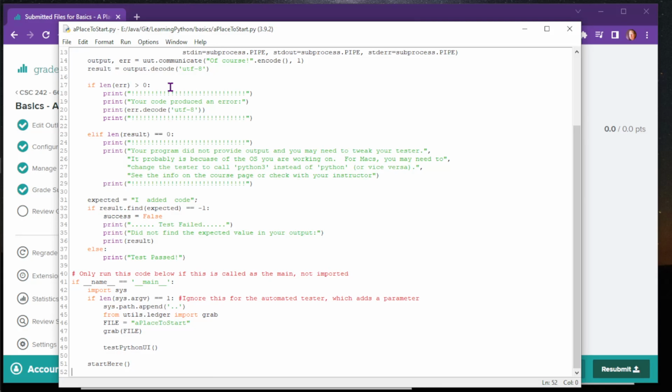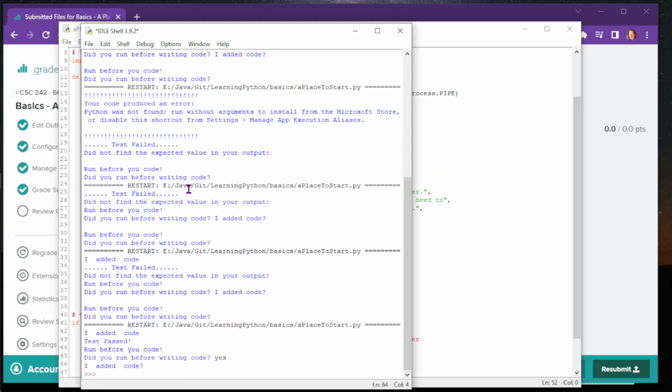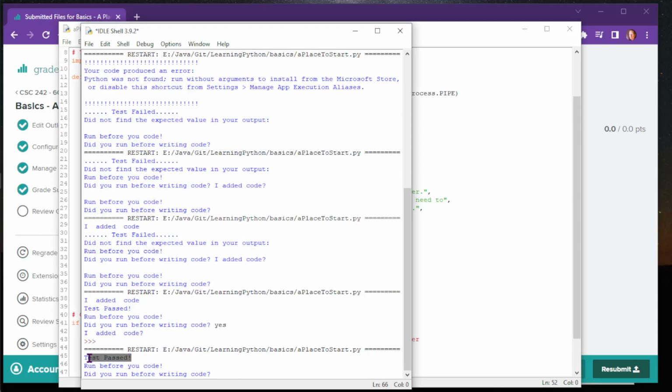But every so often, if something fails, it's normally because you have too many debug lines inside of there, or the wrong type of debug lines, or the wrong character in a debug line, or something like that. So I take that out. I run it. You can see test passed. Because I have the right version of Python listed, I have it all working. It's all nice and ready to go.